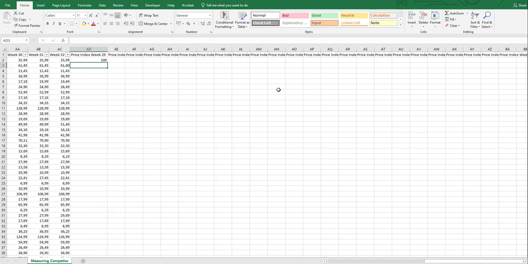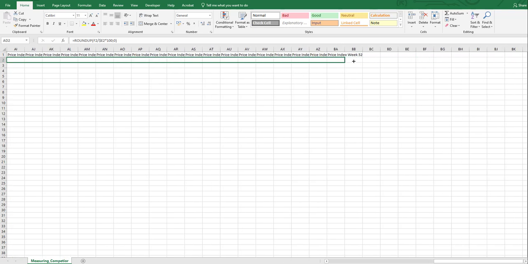And then I will pull this formula, except that I will fix the column E. So press F4 and I delete the 2 when I drop down, and I will pull the formula to the right, which is 106.52.